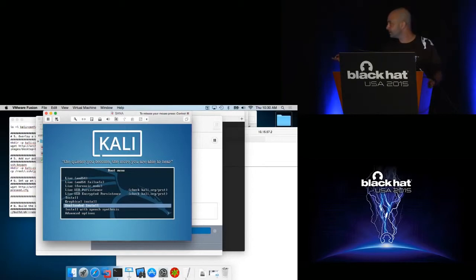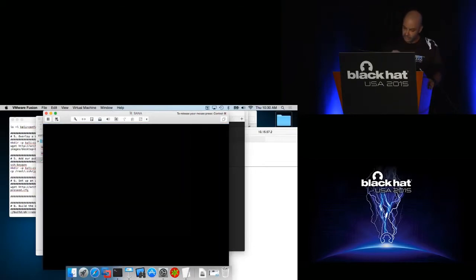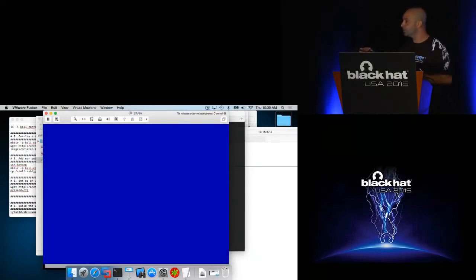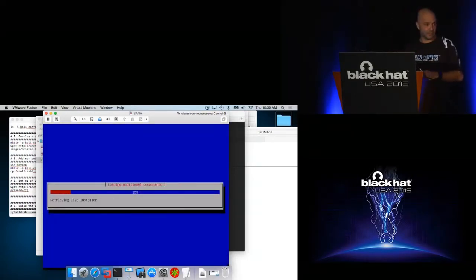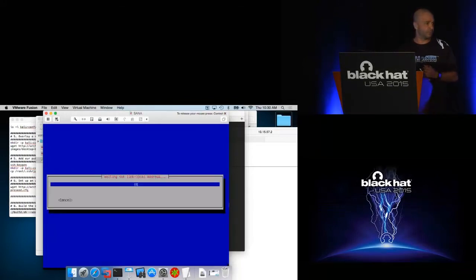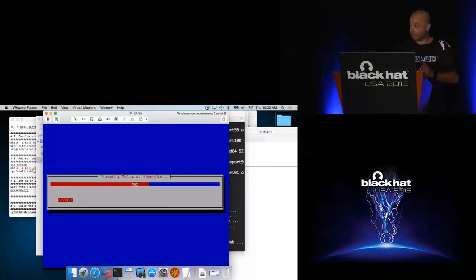This is not something that's there usually. If we choose this, then very hopefully what we should see is that now we have a hands-off, fully unattended installation of Kali 2.0. Now this can have all sorts of implications. I mean, it's cool if you're a network admin, or it's cool if you're trying to be sneaky and deploy an installation of Kali in an internal network through VMware or whatever. You just plop in your USB, just plop in a CD, turn the machine on, and everything happens automatically.